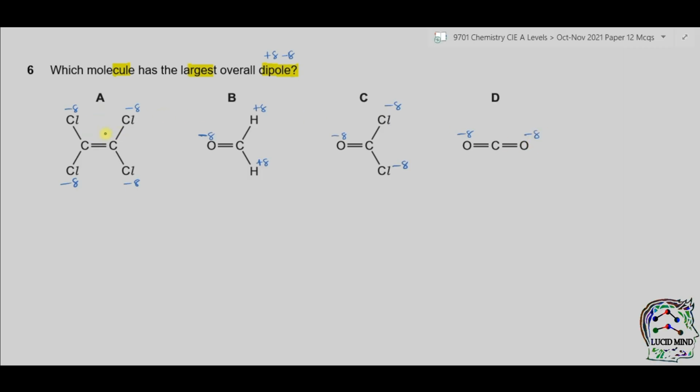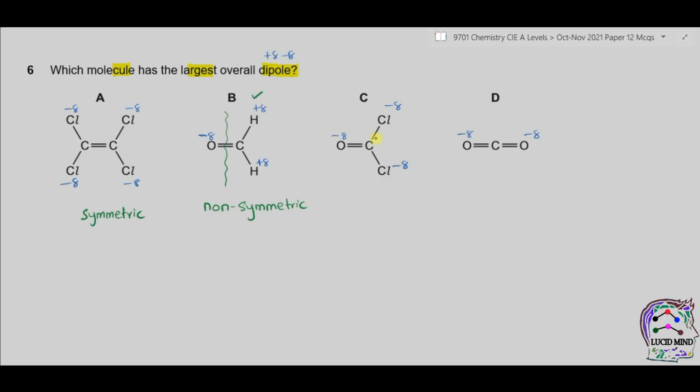Now let's look into the symmetry of the molecule. As we can see, this molecule is perfectly symmetrical, as all bond angles are 120 degrees. So there is equal distribution of charges, partial negative charges on all sides, and therefore there is no dipole present. In part B, we can see that one portion is negative and the second portion of the molecule is positive, so therefore this is not symmetric. So this will show the properties of dipole.